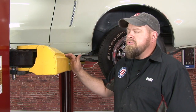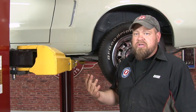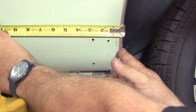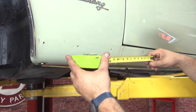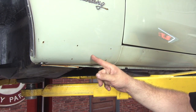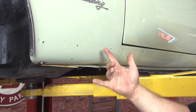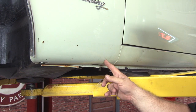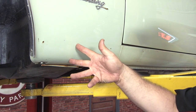Your new rocker panel molding is going to include six clips. You may have noticed we took ours apart — our car had seven, mainly because somebody added some extra ones somewhere along the line. Measuring along the seam, the first hole is going to be two and a half inches in from the edge of the wheel well, then 13 inches between holes. If you follow our 13-inch rule, the next set of holes should be right in this neighborhood here. These holes are in the wrong places — I would guess at some point this fender was probably replaced. Instead of drilling additional holes, we're going to use an extra clip and use the existing ones because they still will line up.